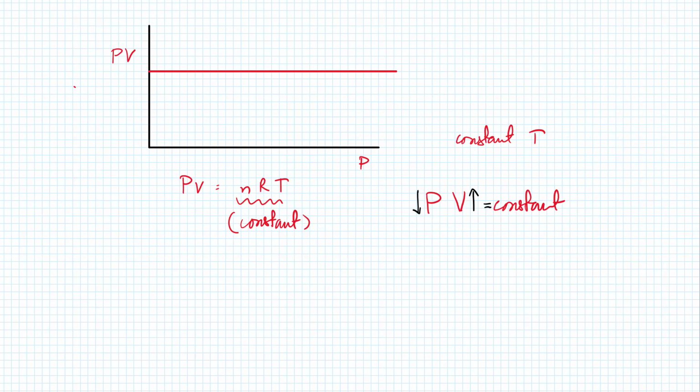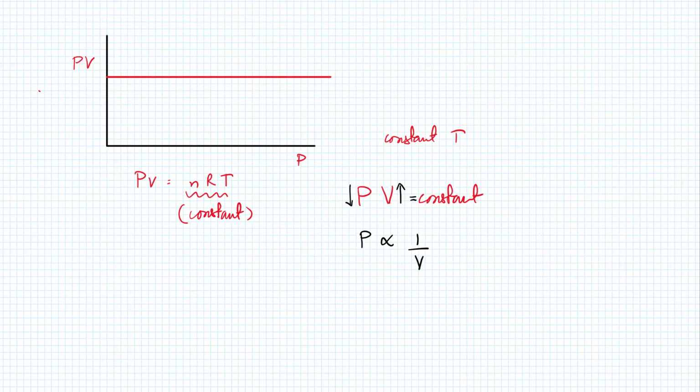But the product would remain a constant. So it doesn't really matter what pressure it is or what volume it is, the product is always going to be a constant. Is that clear? Because pressure and volume are inversely proportional, one increases, the other decreases, the product remains a constant. Okay, so Judy, is this clear? Yeah, it's clear.